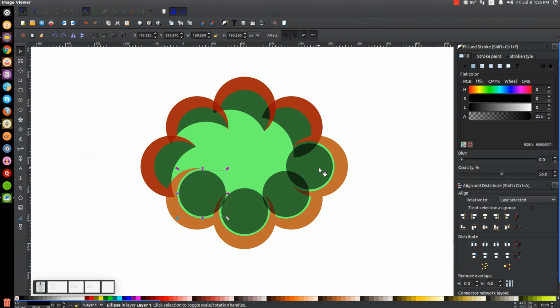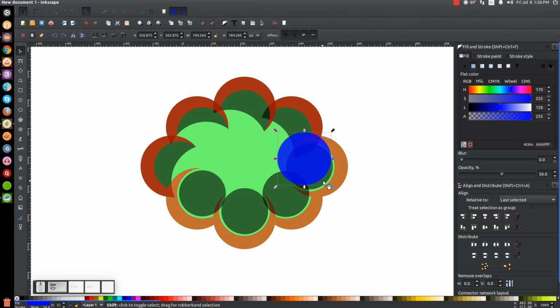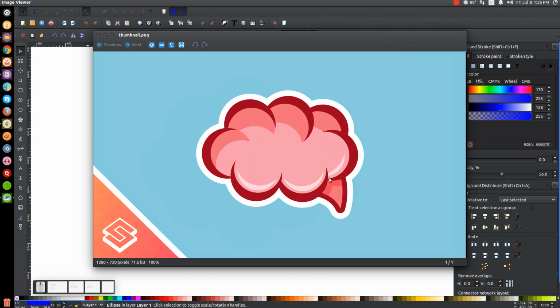So in order to create that, let's take this circle here, right click that and go to duplicate, turn that blue, and I'll hold Control on the keyboard and grab this top left arrow and scale that up a little bit, maybe about that much. And I'll bring this out to about here, maybe about that much. And then I'll right click that and go to duplicate and hold shift and click on the black circle beneath it and go to path, difference. And I'll move this out of the way and you can see we have that little object there that's going to be indicative of that little white reflection, the little reflection of light.